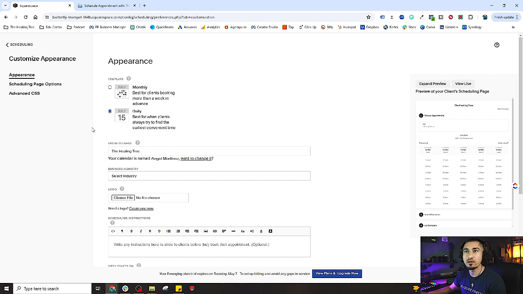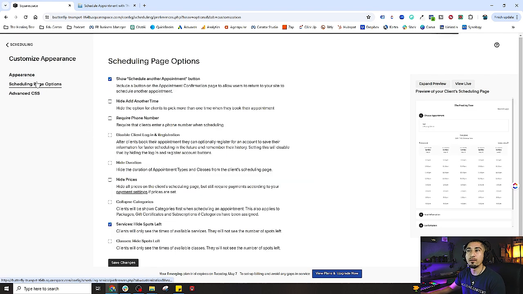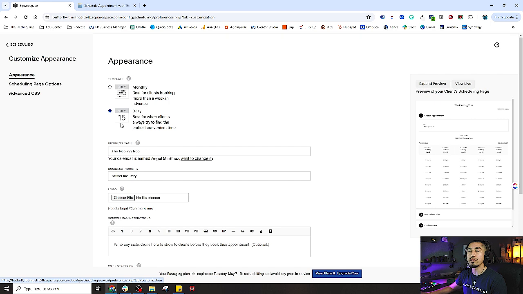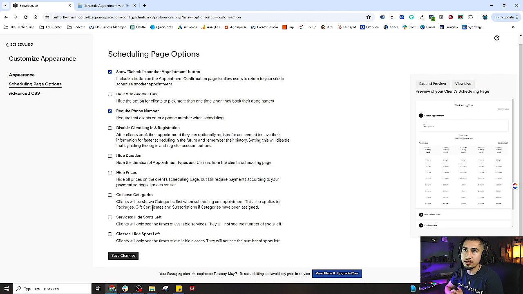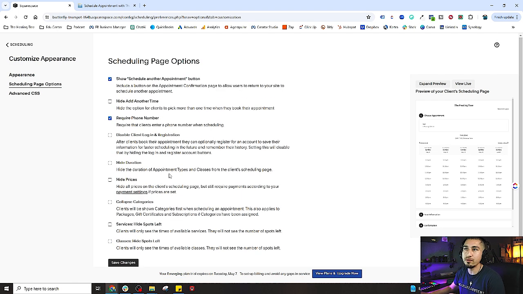We are going to walk through that in this video, but it should be pretty straightforward. I want to also go through the scheduling page options to make sure that you have the right ones selected or deselected, so that you can also view these yourselves and decide for yourself if any of these are necessary or not. All right, so here in the scheduling page options, what I would recommend that you do is have your settings look just like this.